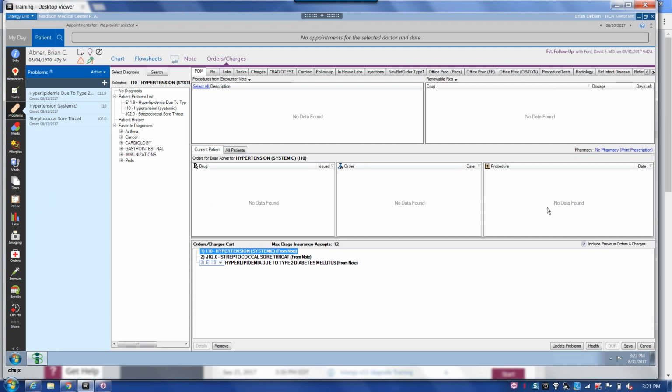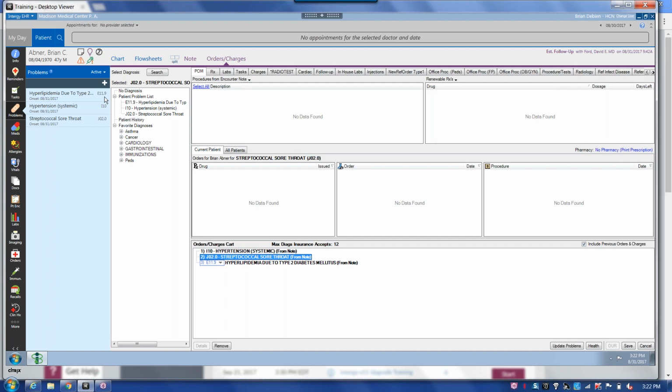Okay? They're blank because Brian Abner does not have any current medications related to that diagnosis that I have highlighted here. If I was to highlight this diagnosis here, you'll notice that he does not have any particular medication, order, or procedure for that particular diagnosis.